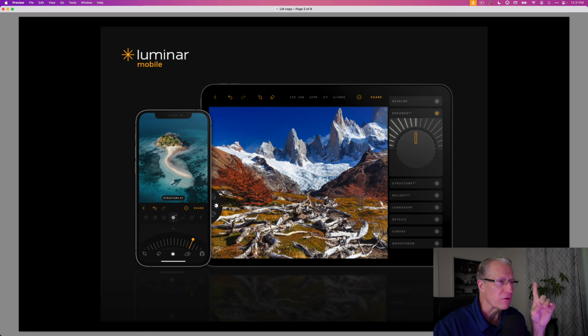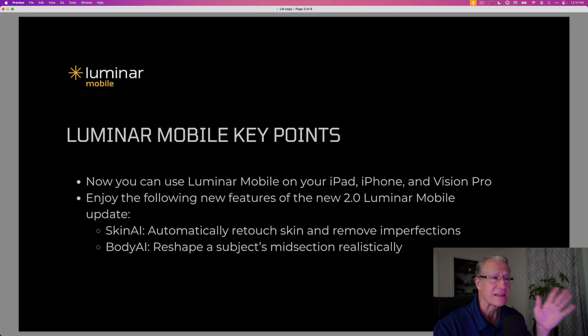A couple of things to be aware of, right? Both platforms we talked about, well, technically 3 platforms. If you use the Vision Pro, it's also available on that platform. Personally, I don't have that, but I have the iPhone, of course, and I use it all the time. And I love the fact that this is now on the iPhone because I use it all the time. I have thousands of photos when I travel. I take lots and lots of photos, and they're not all important raw files where I'm going to edit this and make a masterpiece out of it. You can do that, of course, because you can take really capable and beautiful photos with iPhones these days. But I do a lot of snaps, but I still want to dress them up a little bit and give them a little bit of oomph. This app is just fantastic for that.